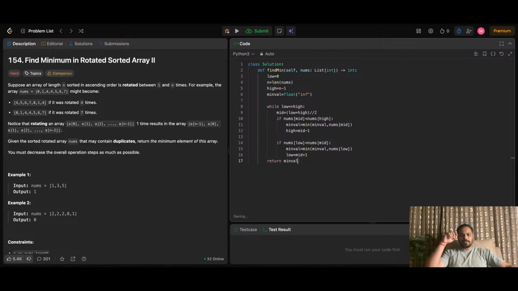But here I have to consider the repeated case also.